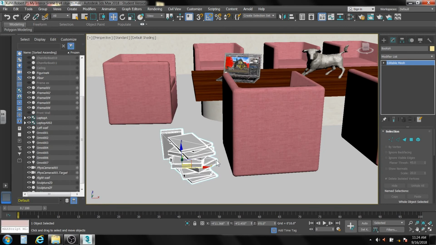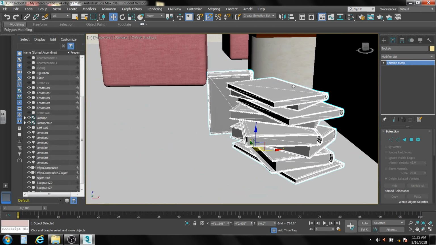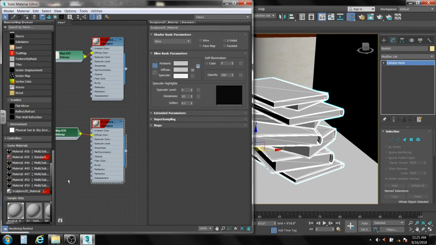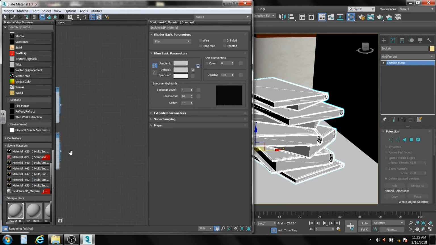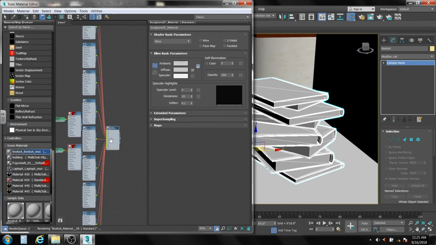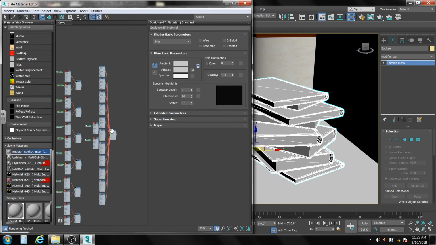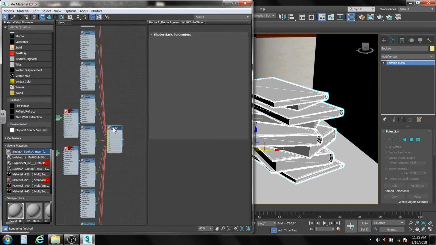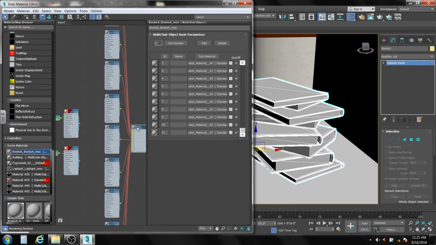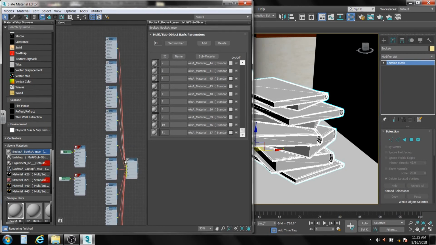Okay, well there's my stack of books. And once again, there's no material on it, but let's see, what does it have? If I go over here, oh, there's the books. It's right at the top. See, it's always got that white outline around it. Oh, books are complicated. Got a lot of stuff going on with those books. All righty. Well, okay. Boy, that looks pretty bad. Let's see. Can we do anything with that?